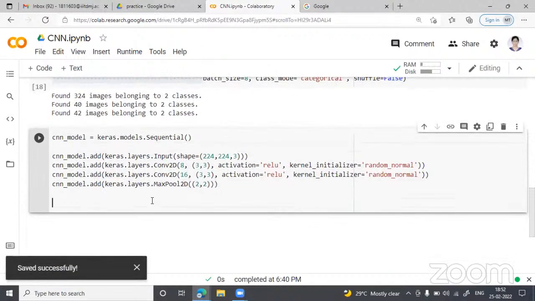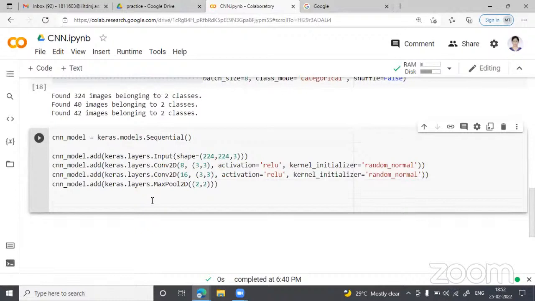So first let's create the model up to this part only. Then we will add more layers once the complete process is done.